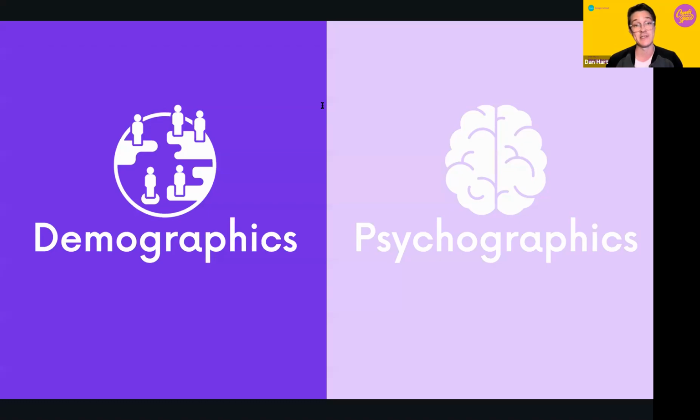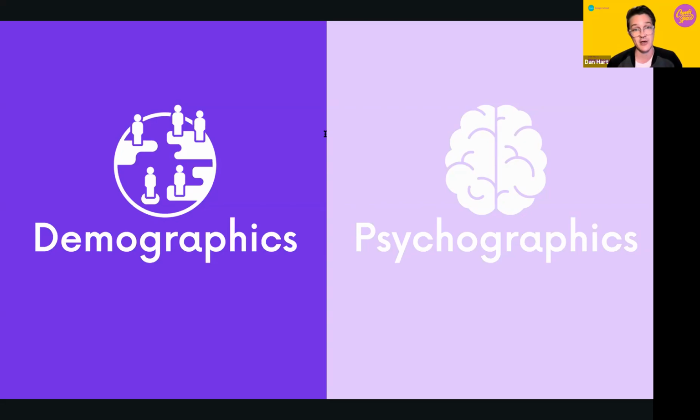Now, a lot of marketers will stop at demographics. They'll know where their user lives, they know how much they earn, they know what platforms they use. All of that is super important. But if we know exactly where to reach them, but we don't know what to tell them, there's a potential there for us to waste a lot of time in what we're trying to achieve.